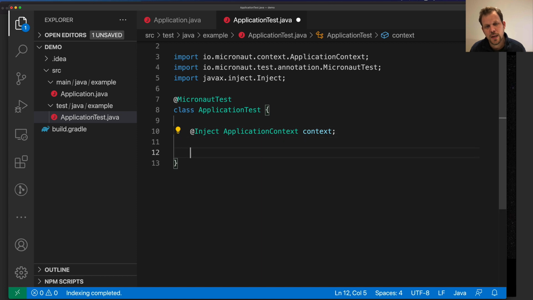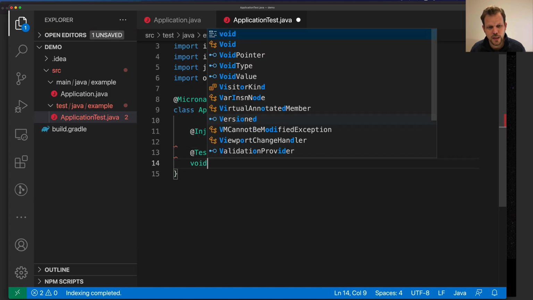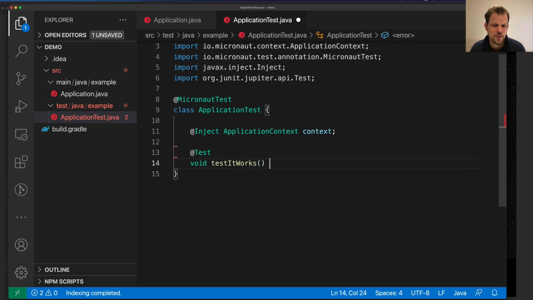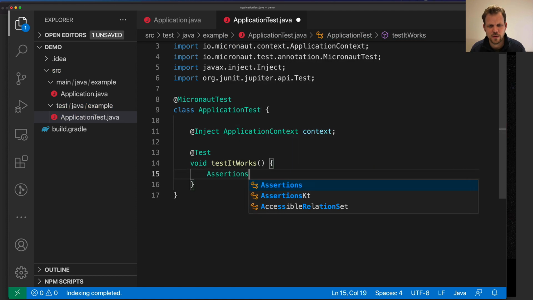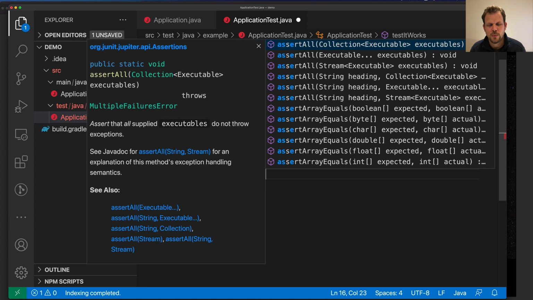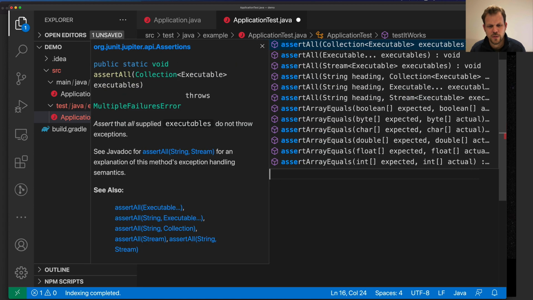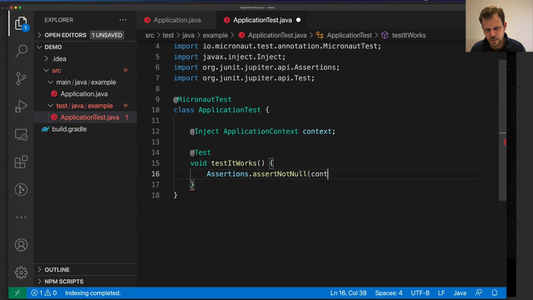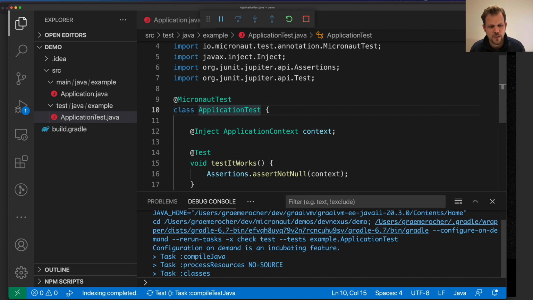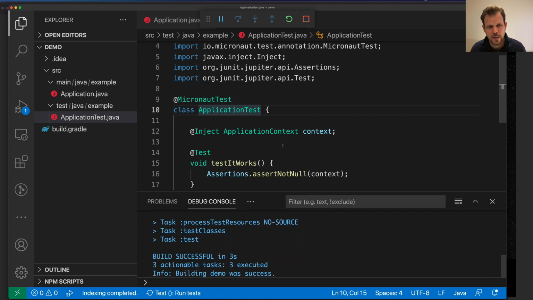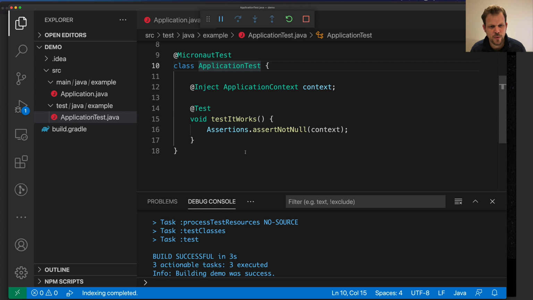I'm going to inject it, and write a simple test that asserts that I'm able to inject it into this test, using assertNotNull on the context. Okay, so that's my test. I can now run this test, and lo and behold, the test passes as expected. So I'm able to inject my application context into my test class, and we're off to the races.